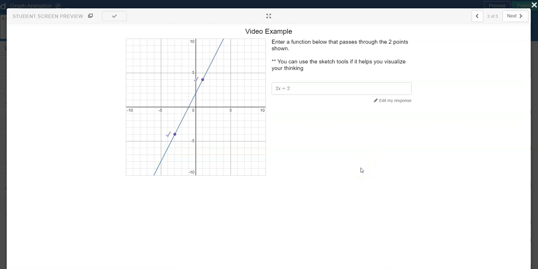So I know there's a lot to unpack in this video, and we're showing a lot of cool things going on, but you have some great stuff with bringing in functions from an input value, looking at correctness, having that piece checked in the graph, adding the animation pieces, and then also those conditionals to make certain points appear. So there's lots of great stuff that can be pulled off and applied and used in a bunch of different ways. So hopefully you found some great pieces that you can add into your Desmos activities to really kick it up a notch and add those nice polishing pieces.